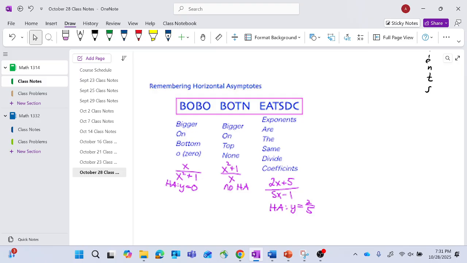And we're going to go over some examples, but this is how I've always kind of kept it in mind, how I've always kind of remembered the rules. It's pretty nice. It's a dumb acronym, so it's really hard to forget. And it tells you how to get your horizontal asymptotes. And it's all talking about the degree of the function on top compared to the degree of the function on the bottom.